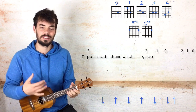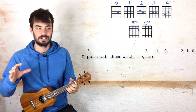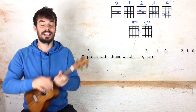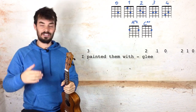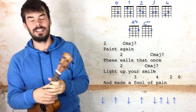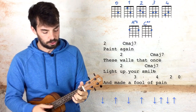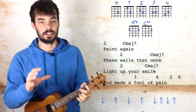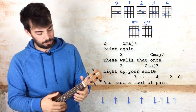So a bit of strumming there at the end, and then complete silence. And then comes that last moment of oof, light shining in your face, and you go, what? Oh, it's not finished. So to this last part, the resurrection, light in your eyes all of a sudden part of the song, it's the 2 and the C major 7 that are sort of the main idea of this song lights up chorus.